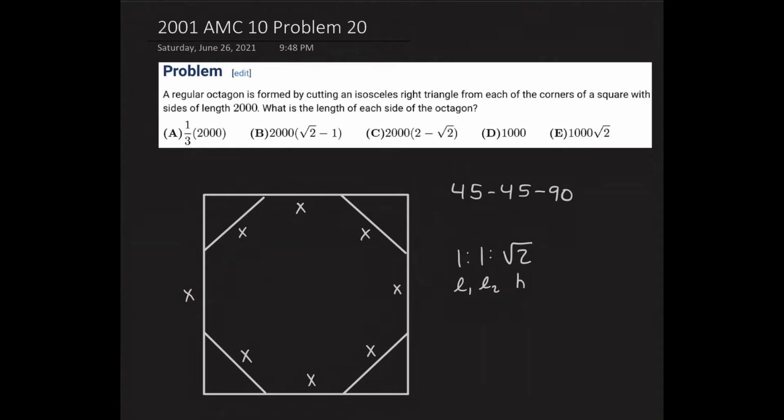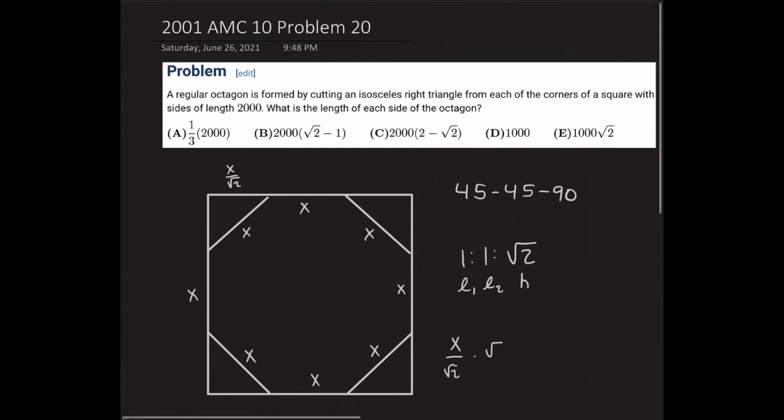hypotenuse. And so that means that for each of these isosceles right triangles that we have drawn here, the hypotenuse is x, and so that's the root 2, which means that if we divide x by root 2, we get the length of each of these segments. And so we can call those x over root 2, but then rationalizing the denominator, in other words, multiplying by root 2 over 2, we get x root 2 over 2. And so instead of x over root 2, we can write it as x root 2 over 2 for each of these.